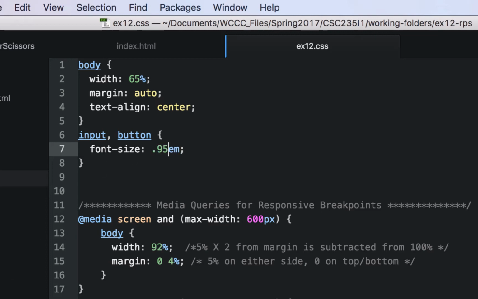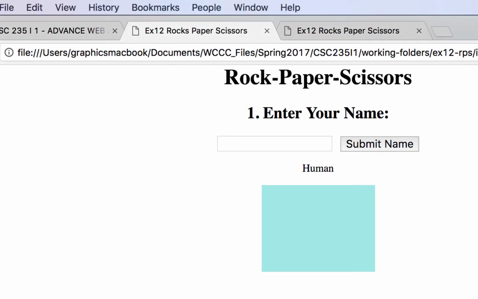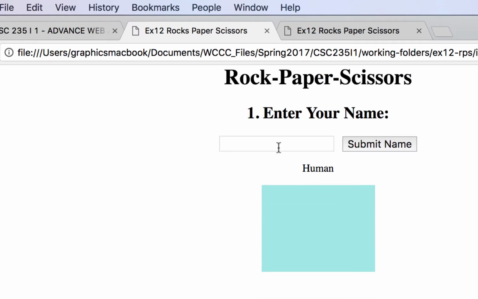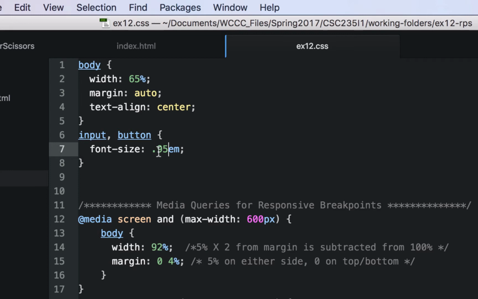I'll save it. I'll go back here. I'll refresh it. Now it's a little smaller, but that's good. So those are nice button sizes. And if I put my text in here, I'll just put my name in here. That's a decent size. I could read that. Okay, so that's what I did there. So I put an element for my buttons and my input. This is input text, this is button, and the rest are buttons, and just adjusted the font size. So I could put other things in there, but that's fine for now.